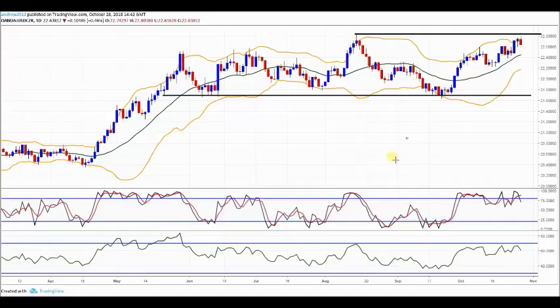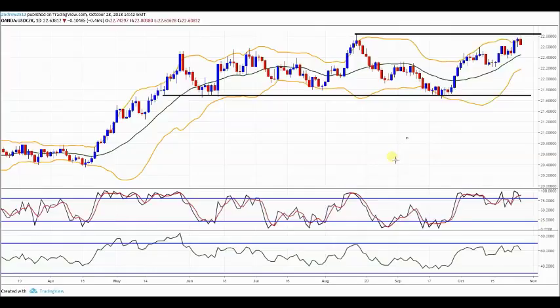This one is 22.8467, so just below the weekly level. So the round number is important, 22.85. Would I come in straight above that level? The answer is no. I would give it a little bit of room. It's a key level. There's going to be a battle. You also pay a little bit more on the spread in this one, so you have to look at your broker. But I would say 22.8630. So just let it get past the battle.